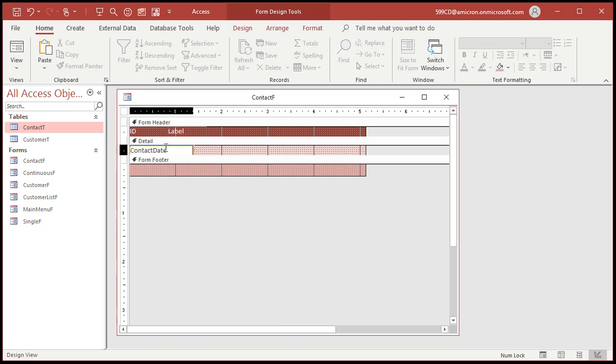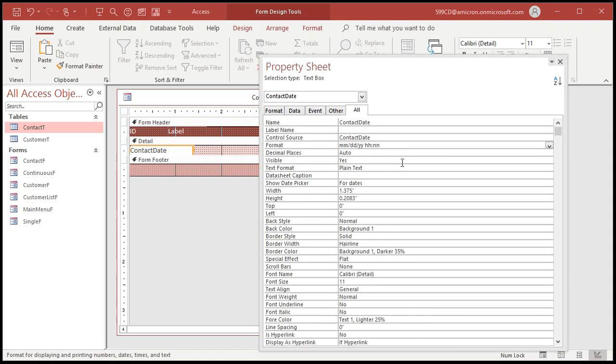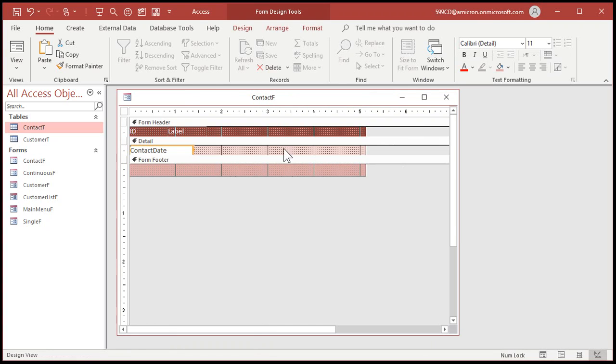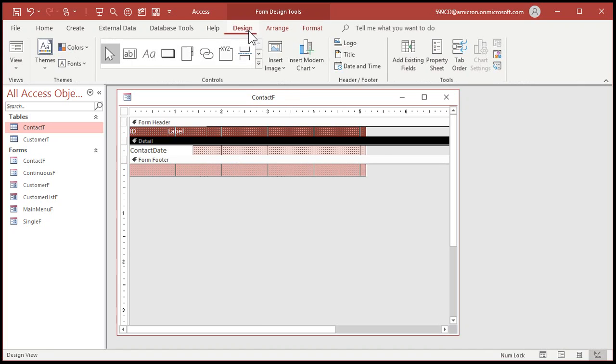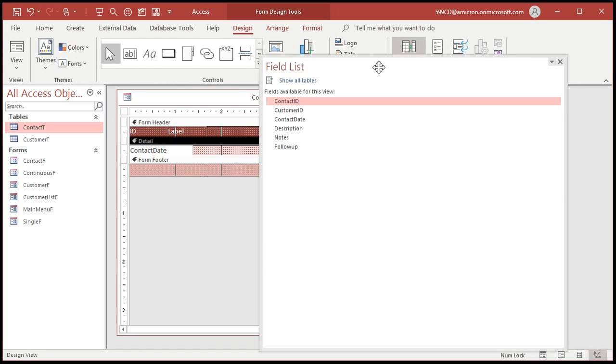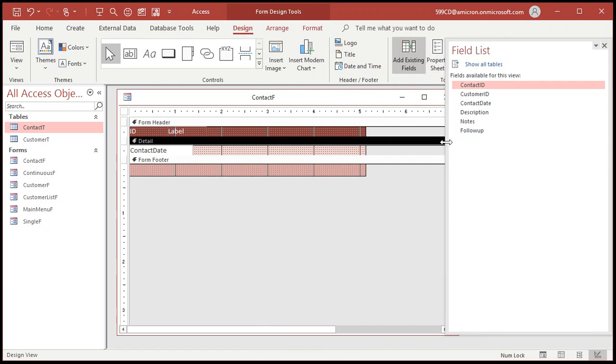Actually, let me change that because I know most of my students don't like that. Let's go AM/PM after that. All right, make it easy, make it better for everybody. In my personal databases, I just use 24-hour format. All right, the other fields we'll bring in from the Add Existing Fields box, which is right there.